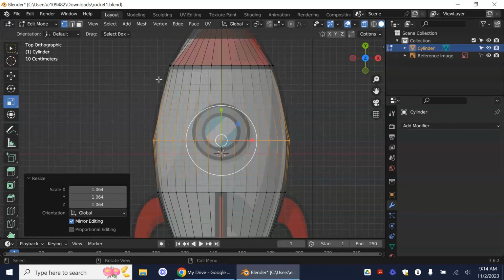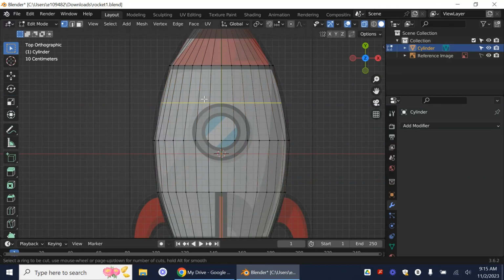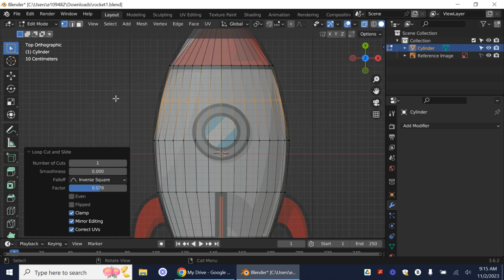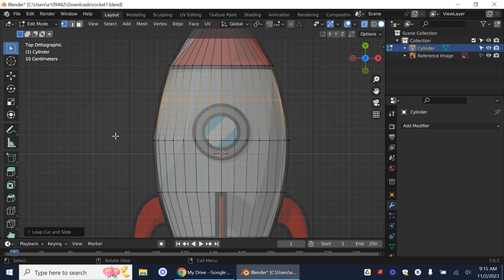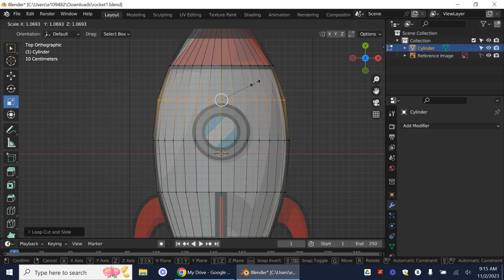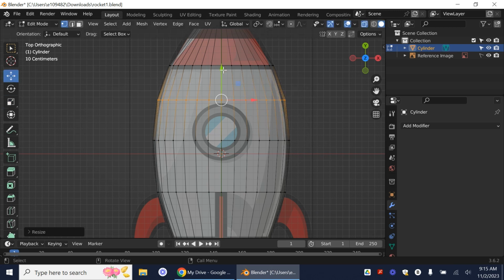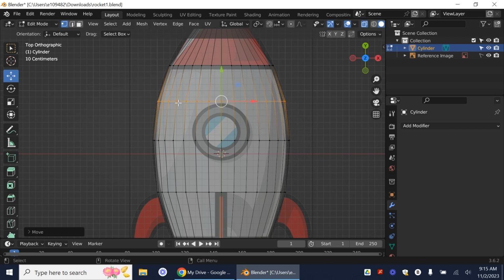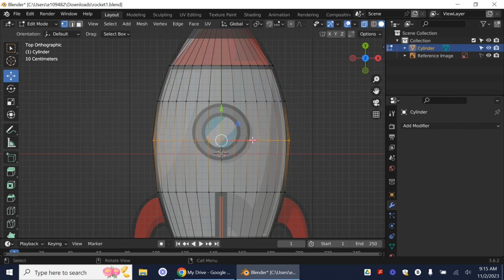Okay, and so you can see that we definitely need some more loop cuts there. So I'm going to go ahead and push Control R, click, and then create a loop cut somewhere here in the middle. Use my scale tool to scale that out. Then you can decide if you think you need more or you need to move it, maybe adjust it how you think you might need to. I think I need to extend this one out a little more.